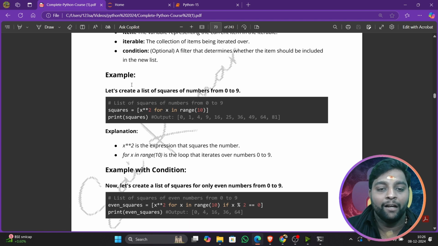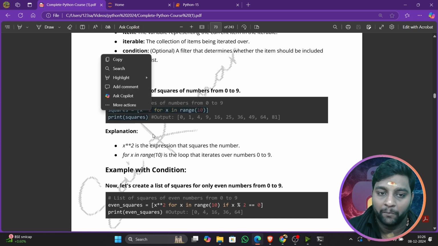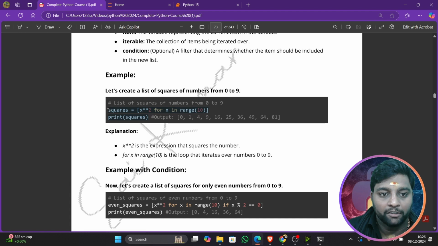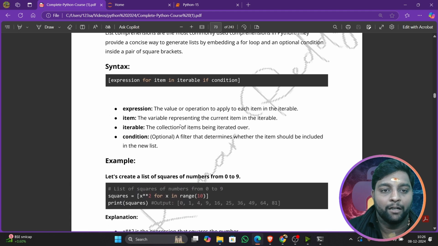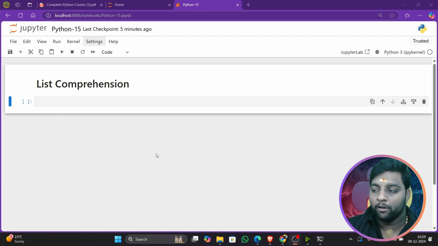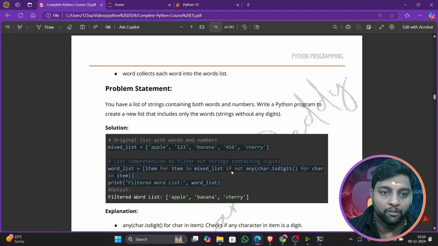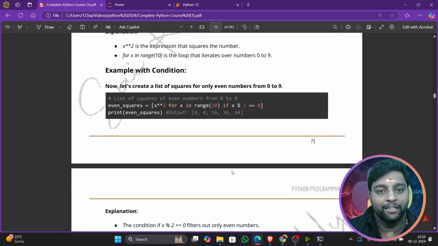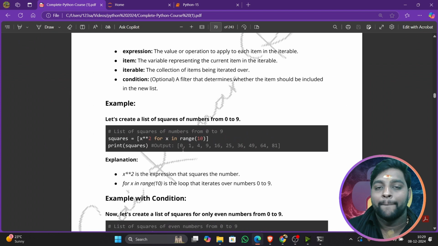You can see here how you can do squaring of numbers in a list. This is how you do it with list comprehension. Before that, let me copy this and go into a new notebook. I'll show you this list comprehension code being executed, and parallelly I'll also show you how we write the same code, getting the same outputs, with a normal list, so that you get a clear comparison here.